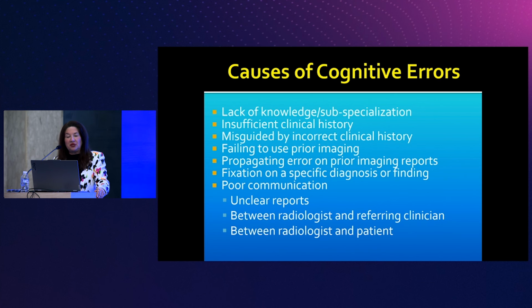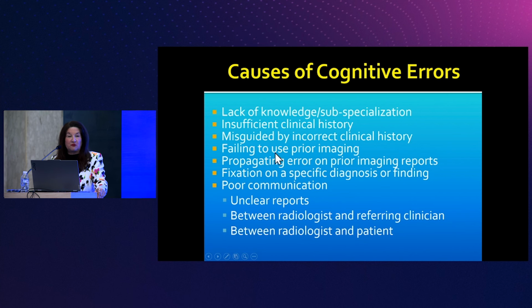This is really where you need clinical history, and especially in cancer patients. You cannot read cancer patients, no matter how good you are. You have to have the appropriate management history, presentation history, as well as other areas of systemic involvement. You can be misguided by inaccurate or incorrect clinical history. Failure to use prior imaging.